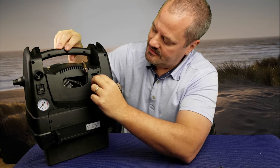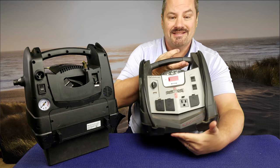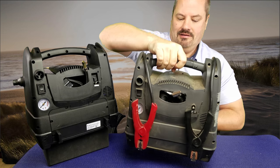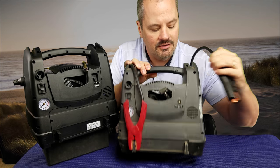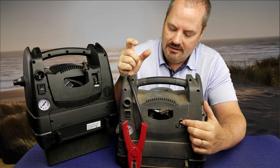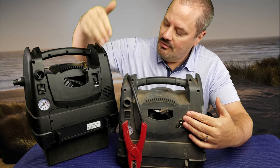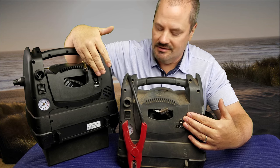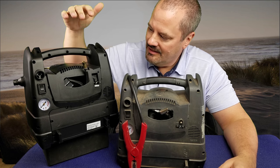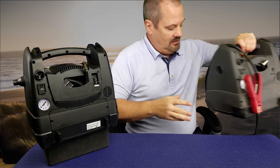On the back is where you charge this device — it has a little flip-down cover and you plug your extension cord in. My older model has basically the same design after six years, but the one change they've made is to the power input. The old version came with a proprietary wall wart converter, so if you lost it you had to order a special replacement. Now it uses a standard power cord, so any extension cord can charge it — a nice upgrade that I wish I had on mine.